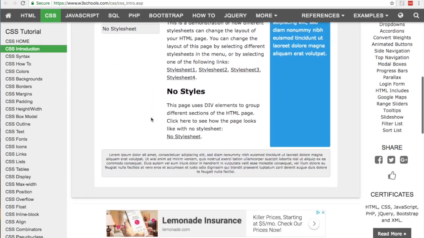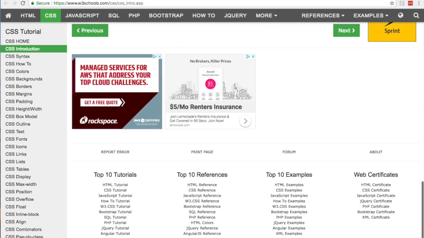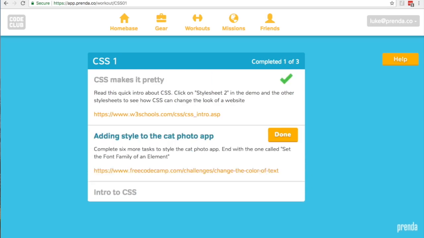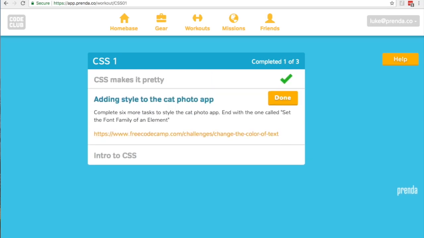So I would go through the page, do what it's asking me to do, and when I'm done with that, the experience for the kids would be that they raise their hand and the adult librarian or teacher or facilitator would come over and verify that they have done this, and then they would click the done button, type in the secret code, and the kids can move on to the next task.